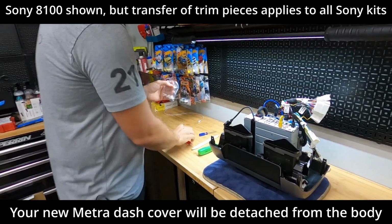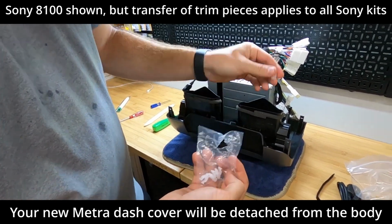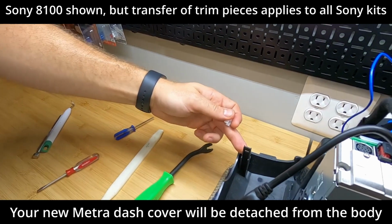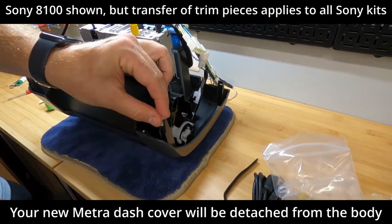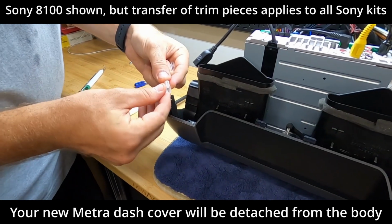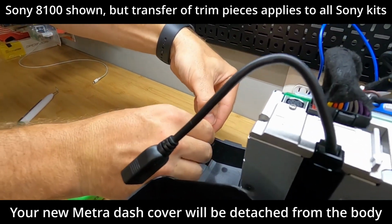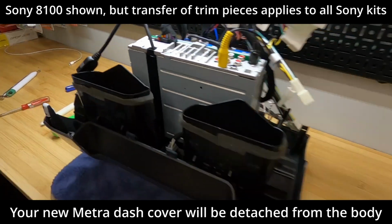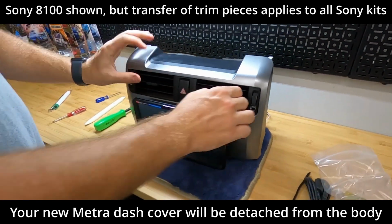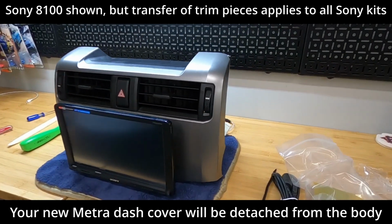So we're going to open this bag, and what we need out of here are these white clips, which are going to go, you see here, here. There's a post here in the back. So there's one on each corner. Take these, slide them on just like that. And we're just going to repeat the process on all four corners. We're all put back together. Got our vents in, got all of our trim bits in. Man, that looks solid.